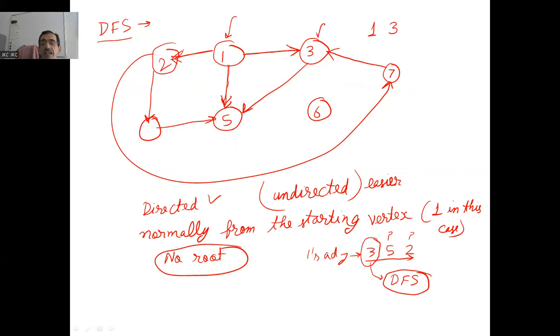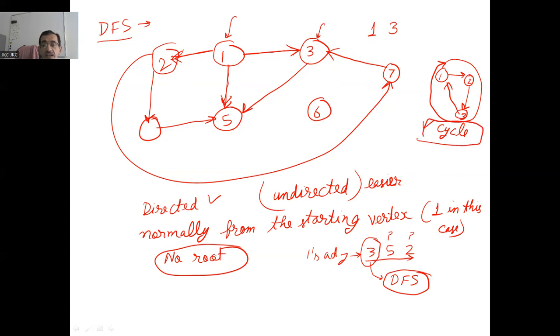From 3, again I will say 3 is traversed. So I will know which is untraversed and which is traversed, so that I don't get into a cycle. For example, if I have a cycle like this, I might keep roaming around the cycle. So a loop or cycle can exist, and my algorithm should not go into a cycle.